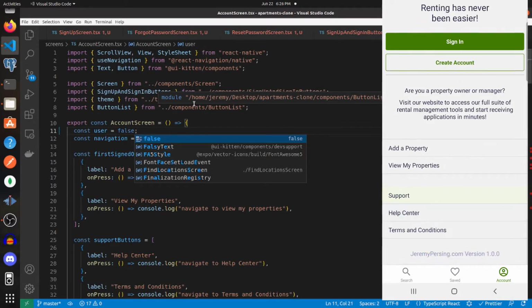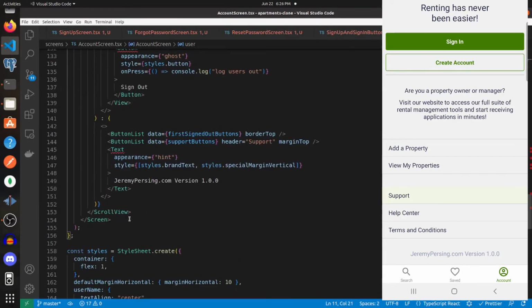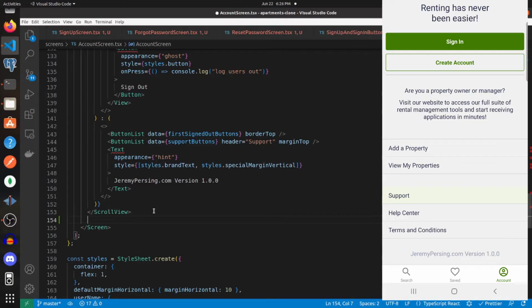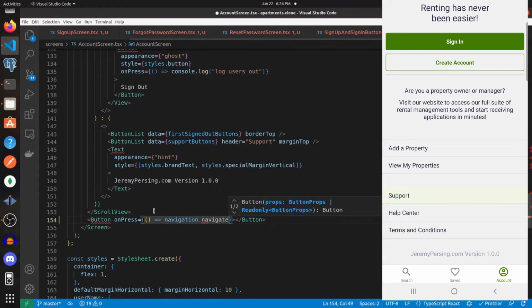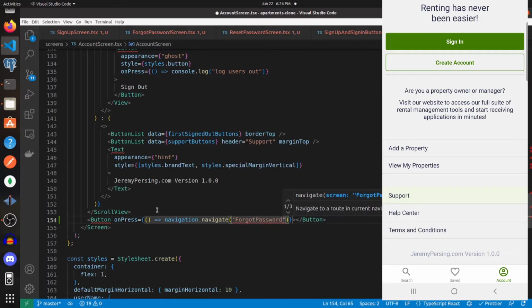And then here at the bottom we can just add some buttons beneath our scroll view. And then we'll say on press equals navigation dot navigate to forgot password. And then we'll say forgot password.